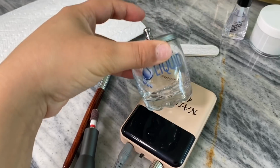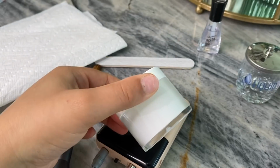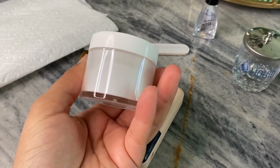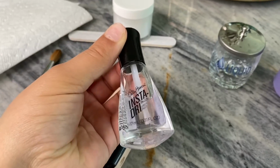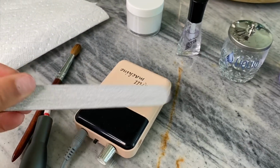And then you will need a liquid holder for your monomer. And then you will need acrylic. My sister has white nails, so we're just going to be doing a fill-in today. And then I have some Insta Dry, some clear, just to make it shiny. And then we will need a file.